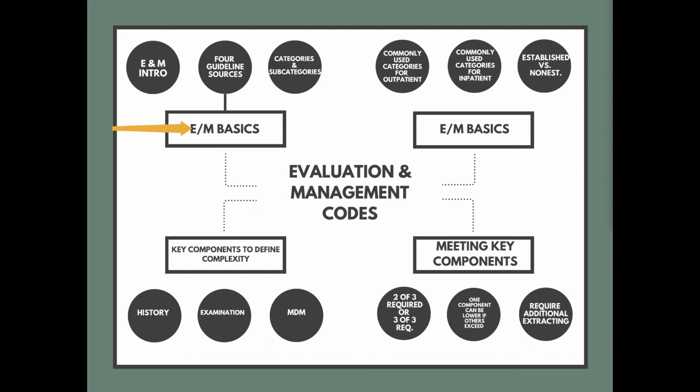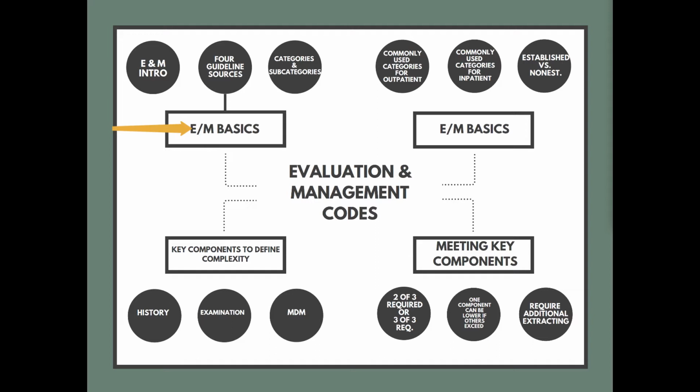The CPT guidelines appear at the beginning of the E&M section and provide information that applies to all codes within that section. All of the information used to classify E&M services, the setting in which the service was provided, the type of patient and or frequency of the encounter, and the criteria used to determine the level of service, all of those must be abstracted before a code can be assigned.